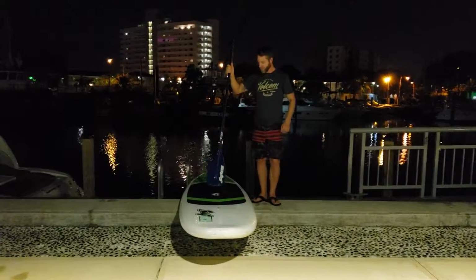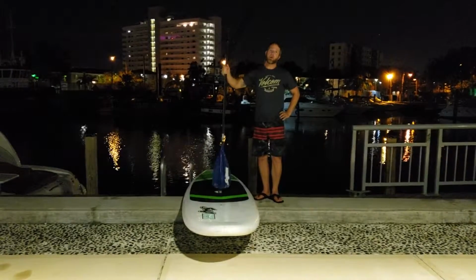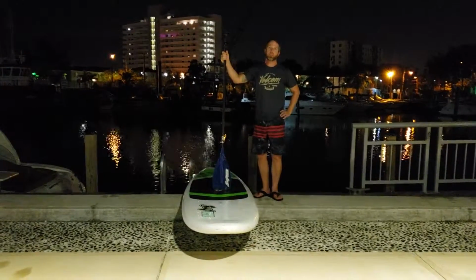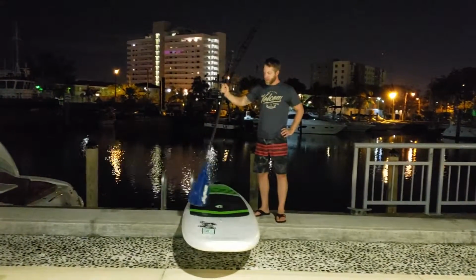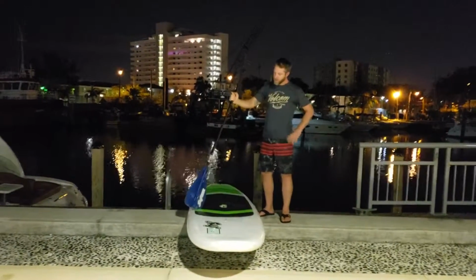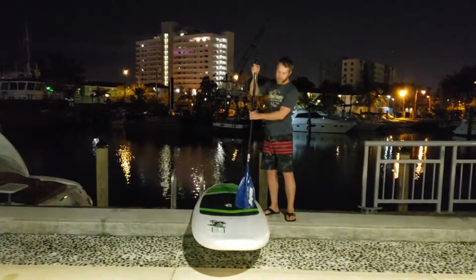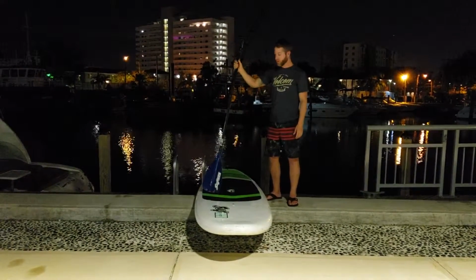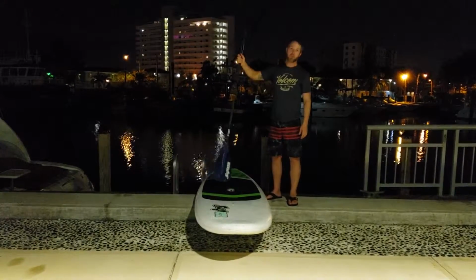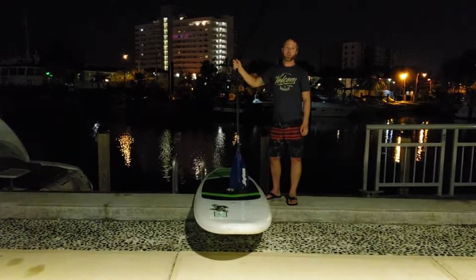Okay? So, starting from the middle of the paddleboard, this is the widest and the most stable point on the paddleboard. When you get on, you want to start out right here in the middle. There's a little handle right here. You're going to want your knees to be just at that little handle. That is the widest and most stable point. So, if you fall off, this is also the area of the paddleboard you would like to get back on.